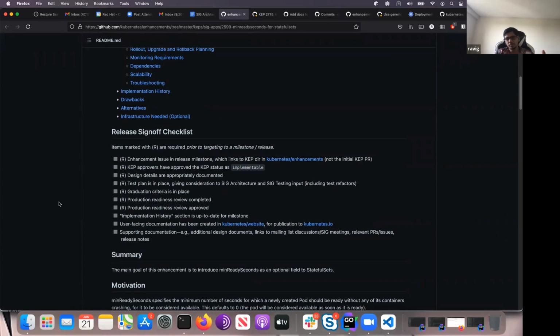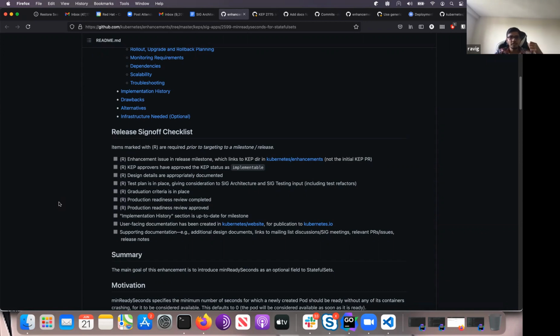At a high level, what we want to do is add a particular field called min ready seconds to stateful set. The problem we're trying to solve is, say a stateful set pod comes up, it is always deemed to be ready, ready in the sense that it is ready to serve requests. Whereas in the real world, it may not be ready. It is still reconciling the state. For example, if it's a stateful set like Cassandra or some other database, we would like to have some time for the new replica, the new pod that is coming up, to reconcile so that it can properly serve the requests that are coming in.